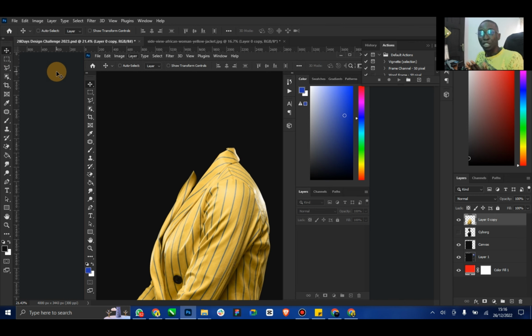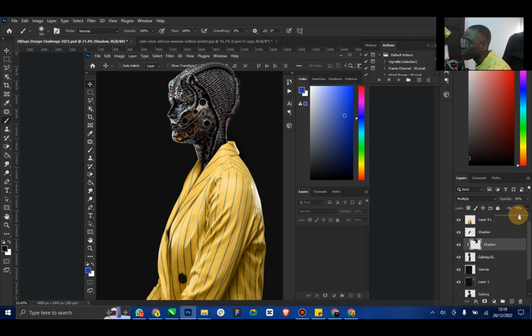Something like that. So multiply, use, all right. So now that we have a funny cyborg sitting casually inside Photoshop, kind of.